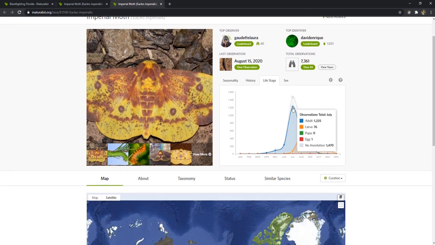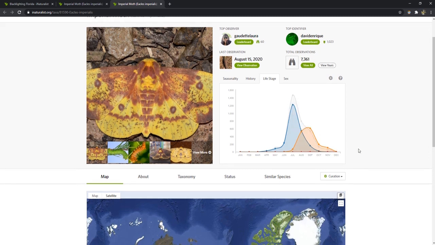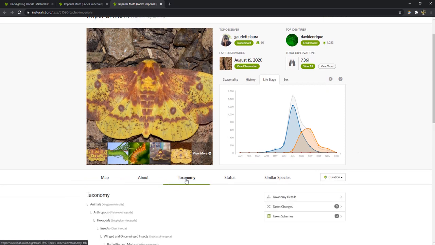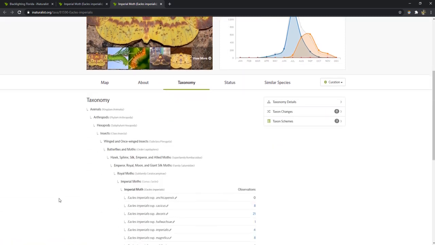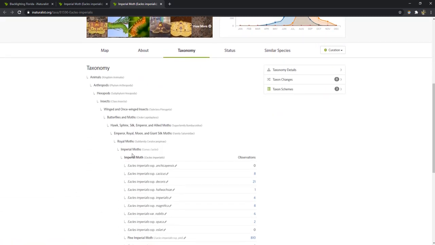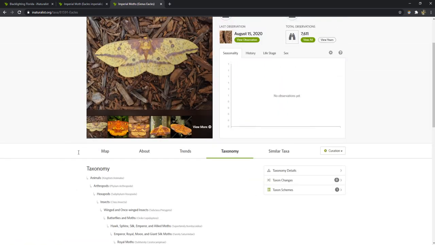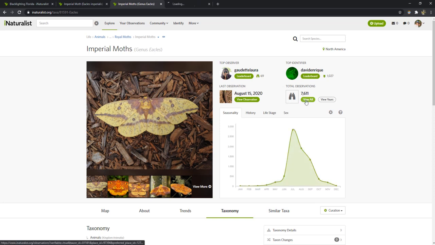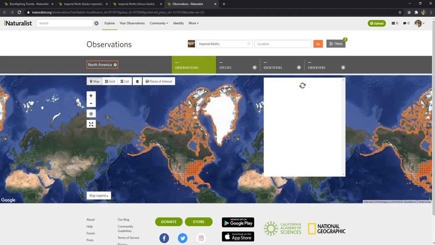And there's even this life stage thing, which has to do with that annotation I pointed out. So you can see adult, larvae, etc. You can get an idea of when you can see an adult and when you can see a caterpillar. And you see the caterpillars are later in the season because the adults come and lay their eggs. And then I think the caterpillars overwinter and then hatch the following year. So that's really interesting, and you can learn so much using these species pages.